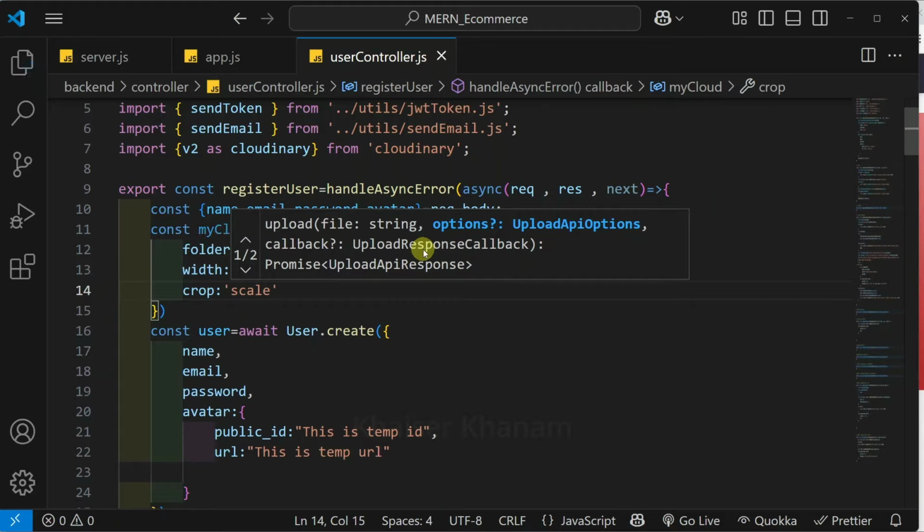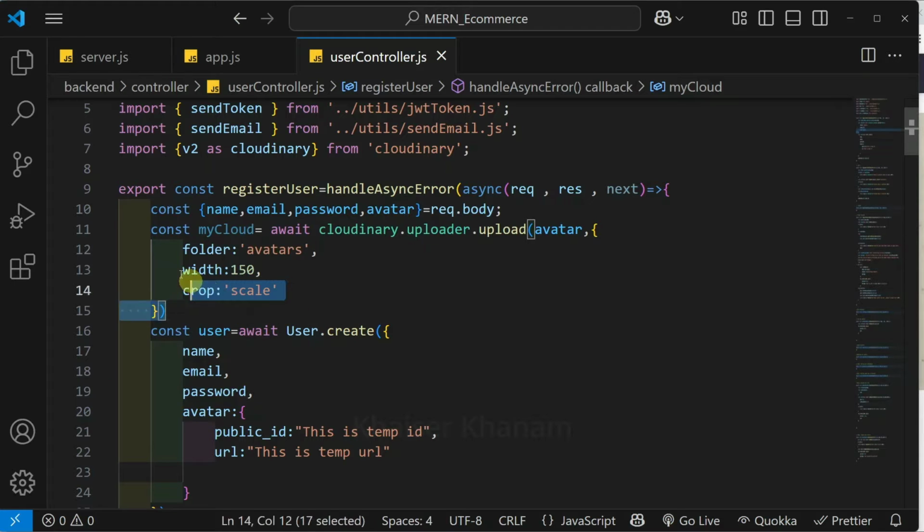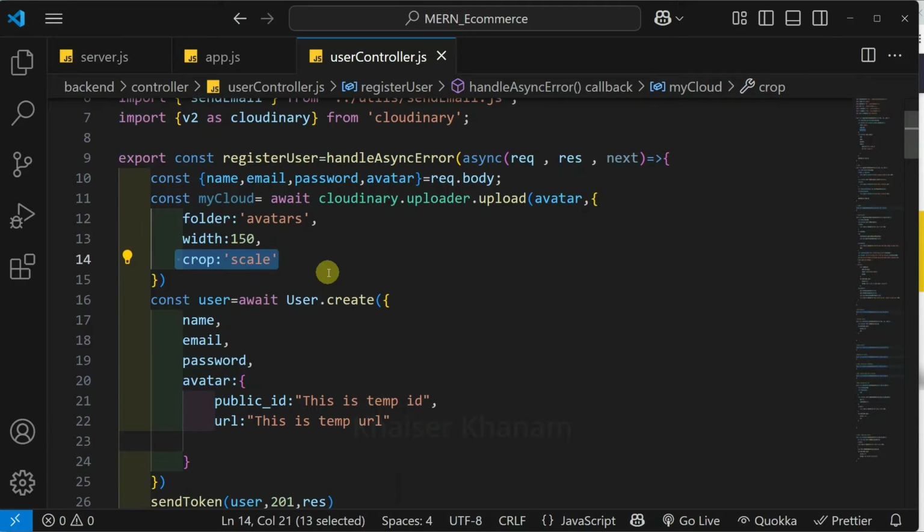These are some of the optional properties which you can pass. So in this case, when we upload the image, you will see width to be 150 and crop to be scale. Crop scale means whatever image we are uploading, if you want to see in the Cloudinary interface, whatever width we have given, accordingly it will resize and adjust to that width. So that is the reason we are passing all these values.